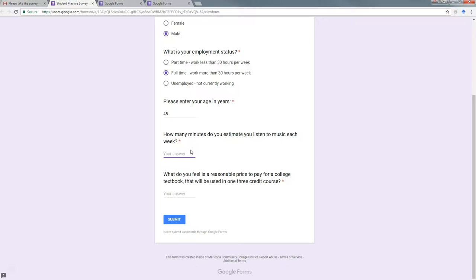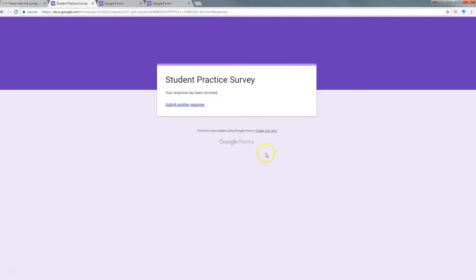Let's say, to make it easier on myself, I listen to 10 minutes of music each week, 7 days. So I listen to 70 minutes of music in a week. What do I consider a reasonable price for a textbook? Personally, I think textbooks don't need to cost more than $65. And even that's high, in my opinion.